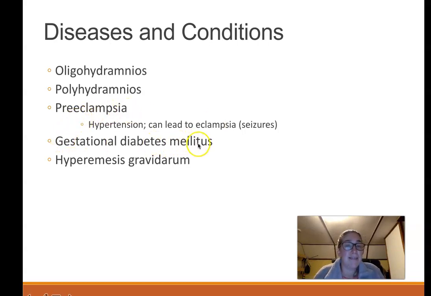Gestational diabetes. Diabetes is a disease where you don't process glucose properly. You can't absorb glucose into your cells. And there's many forms of diabetes. There's a genetic, there's an autoimmune form that often develops in childhood, where you don't produce insulin at all. And there's a form that is degenerative that you can develop over time, where you produce insulin, but your cells don't respond to it, so they don't take in glucose.